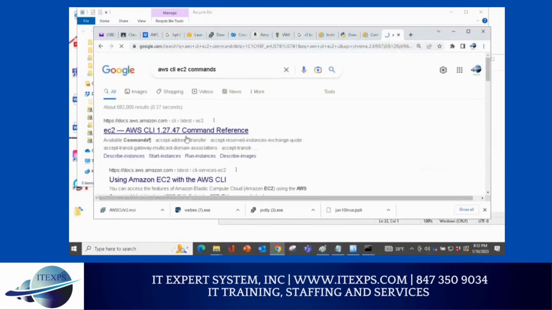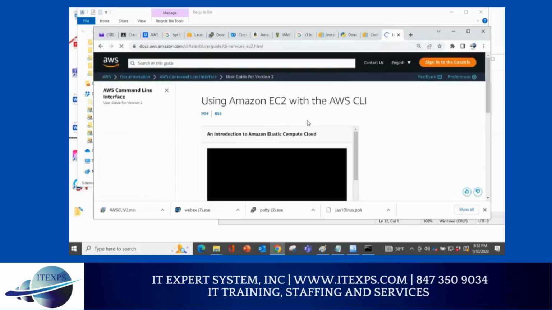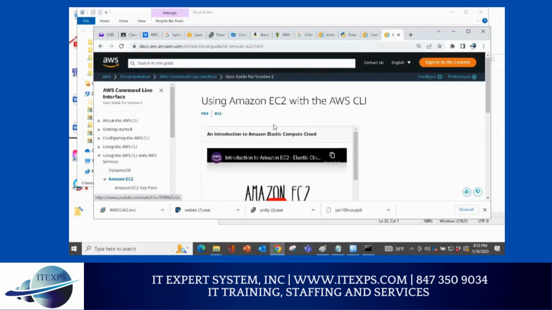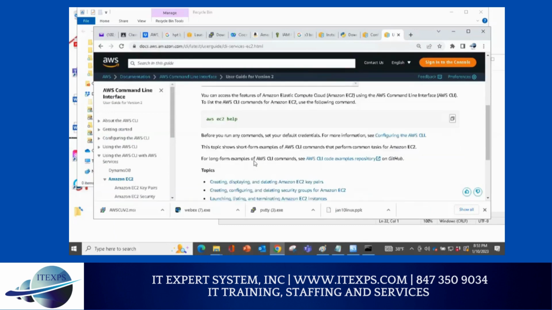Google has very good results. So there's a command reference, and we're going to use some of the commands. Let's go through this one. Looks like here they have issued a command, so I'm going to click on the link. Again, I found it from Google. When I know one command, the second command will be easier for me. So you can say, oh wow, I got a command. Oh, there is a small video there. And there are commands there.